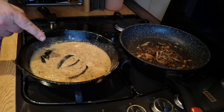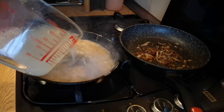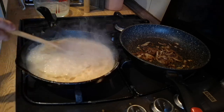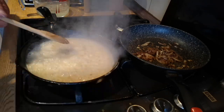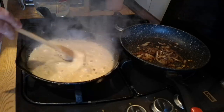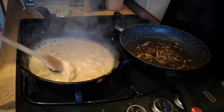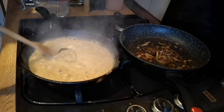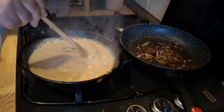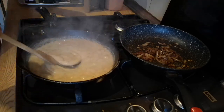Now that the flour's had a nice little sizzle in the fat, I'm going to add in some of that potato water. We've got to keep it on the move — I think I need to turn the heat down — because this is where it's going to thicken and turn into a gravy. Keep stirring along the bottom of the pan to release those bits of crusty stuff from the sausages. It's thickened up really well, so we're going to put some more liquid in.